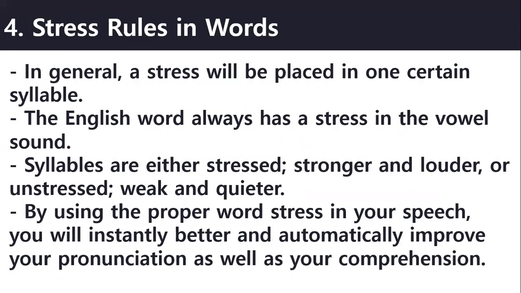Now for stress rules in words. Like many other languages, English has its own stress pattern. In general, stress will be placed in one certain syllable. As we have already established, the difference in stress does change the meaning of a word. The English word always has a stress in the vowel sound. Stress varies from syllable to syllable. This means that syllables are either stressed, stronger and louder, or unstressed, weak and quieter.